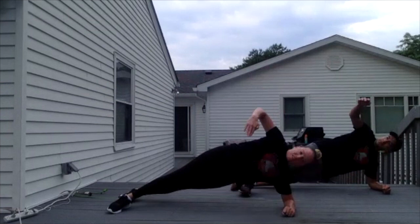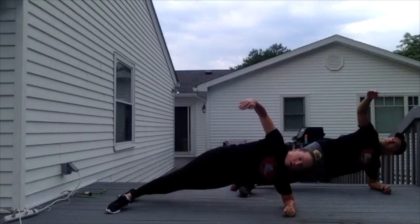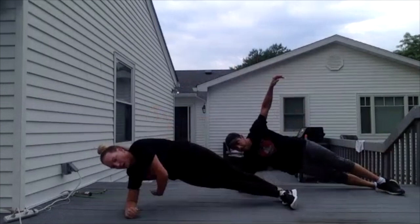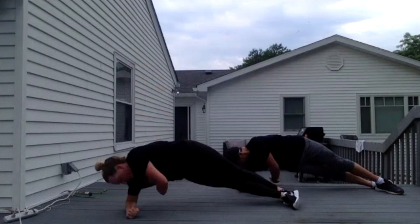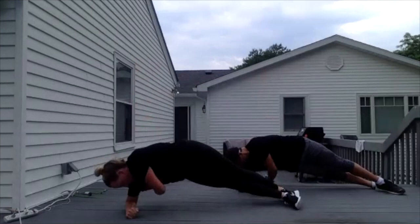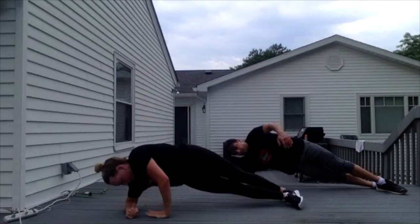Fifteen seconds. Five. And switch. And under. Keep breathing. Last 15. And flat on your back.